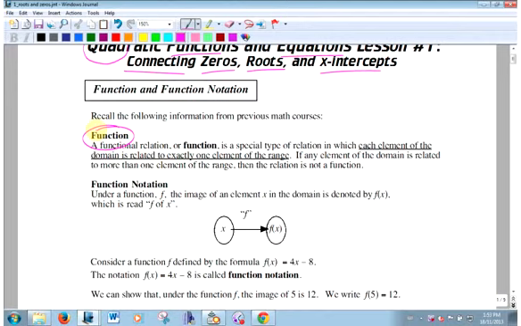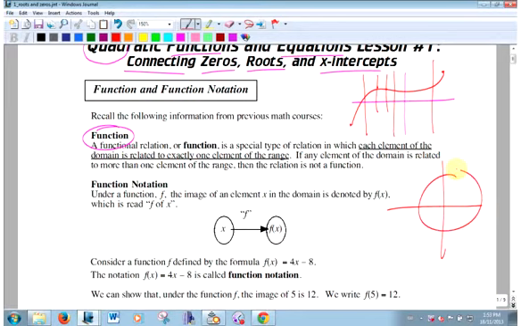What's a function? If you recall from Math 10, if this is my graph, is that graph a function or not? I think it is, because it passes the vertical line test. Does every independent variable only have one dependent variable? For every input, is there only one output? Yes, there is. If it passes the vertical line test, it does. Whereas this thing, definitely not. For this input, I have 2 outputs. That's not a function. Okay?